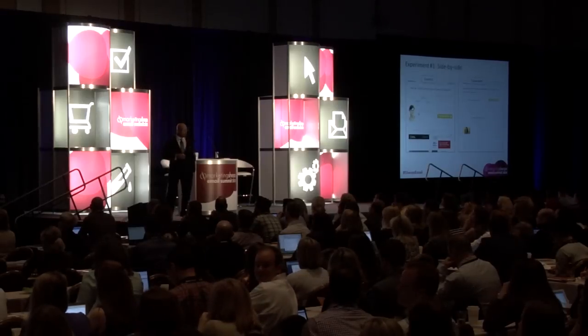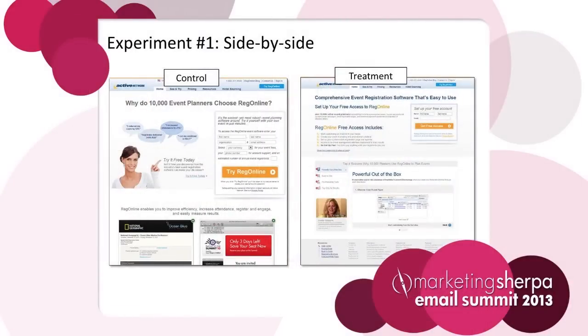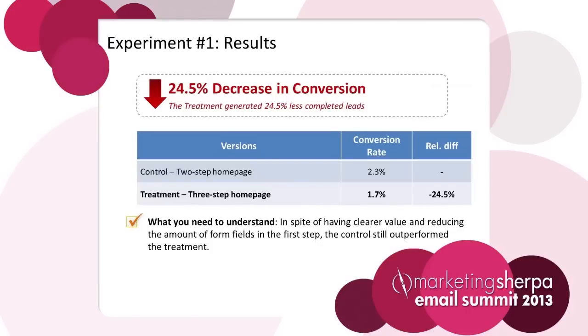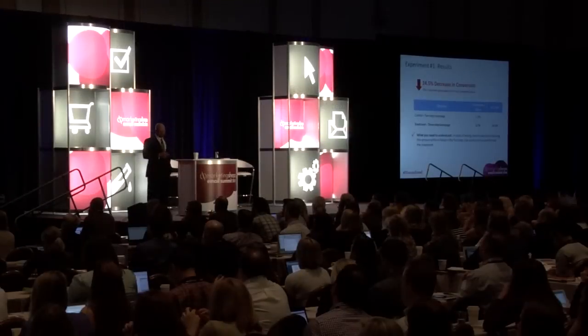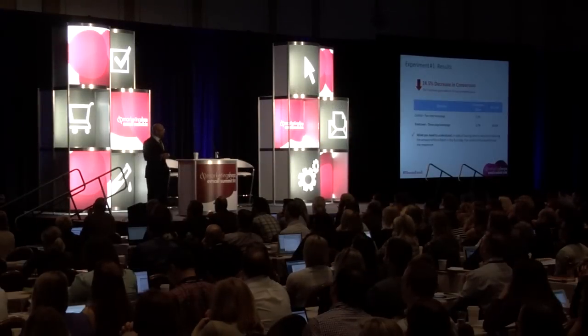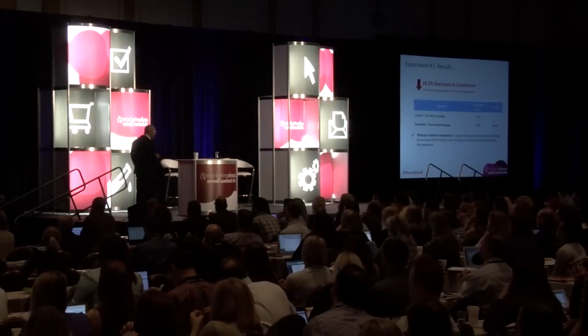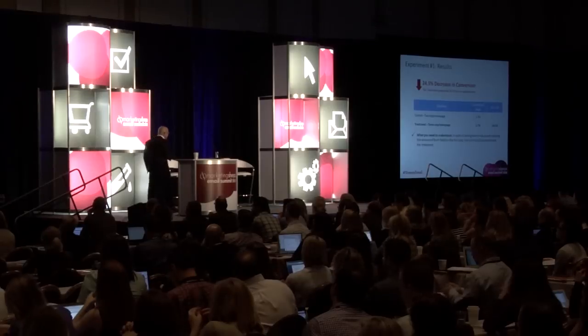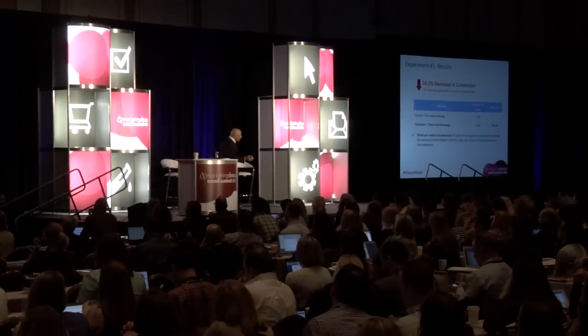Now, would you agree with me in general that the right page has made some important changes? Would you agree with that at least? Okay? Let me share with you the results. The geniuses at MECLABS managed to grow conversion by a negative 24.5%. More reason why you might want to get your ticket refunded before we're too late into the sessions. We didn't go forwards, we went backwards, or did we?